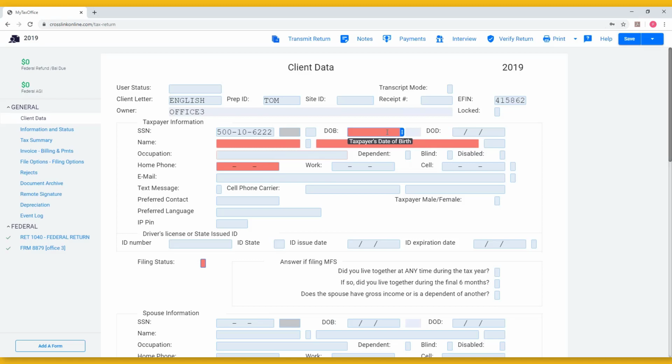And we kept the side navigation bar, which is kind of called attached forms list, on the left hand side under the general and federal. So I can still see the federal forms being built onto the return. I can hit add form and access all the other forms or state forms that would be needed for the tax return. But for just a little time's sake, I'm going to go ahead and plug in some very simple information here.